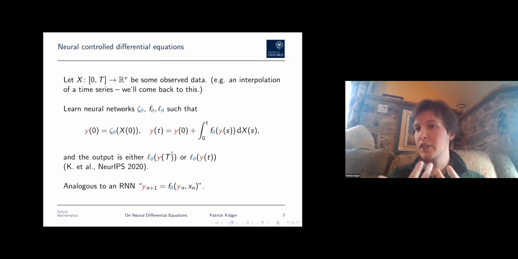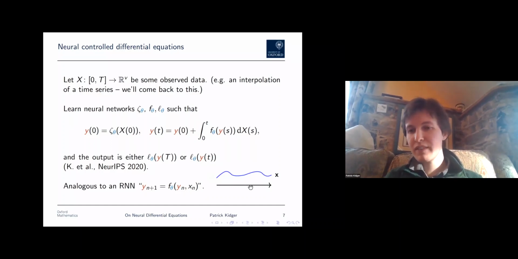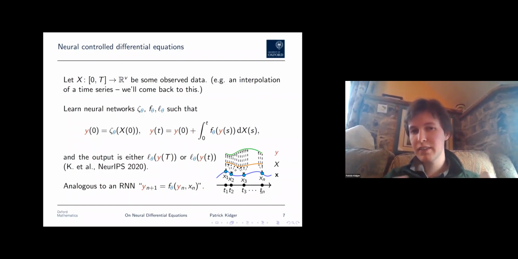And in doing so, as a mathematician, I would say that I'm potentially modeling something non-Markov. By having this latent extra data available to me, my output may evolve in non-Markov ways with respect to itself. And if you're not a mathematician, don't worry. Just think of it as hidden state, and that's probably familiar. So the intuition here is that I've looked out into the world and I've seen some data x. At times t_i, I make observations x_i, and then I join up the dots, as I said at the start of this slide, into some continuous path capital X, and then I use that to drive my y in continuous time.